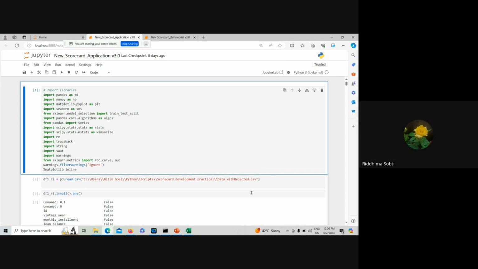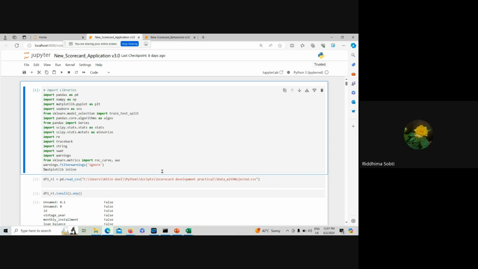But sir, for those whose even bureau data is not available, how can they decide? In that case, you have to ask the finance department or check with the economy team. There will be multiple factors, and based on that they will tell you which factor should be used. You don't have to worry about it. Like I was telling, they will tell you the profit from a good customer and the loss from a bad customer. In the same way, they will give this number to you.